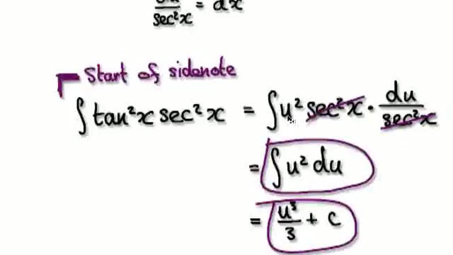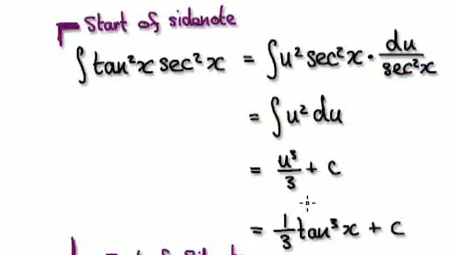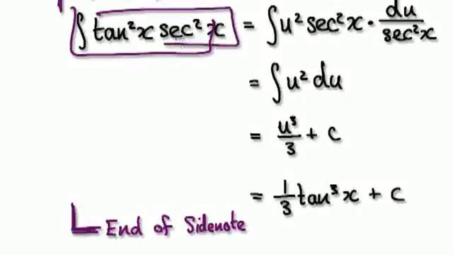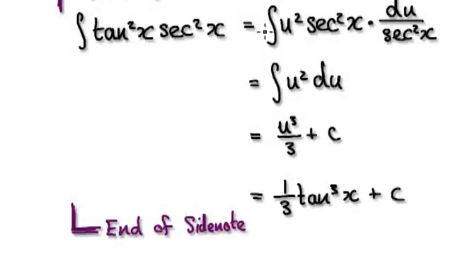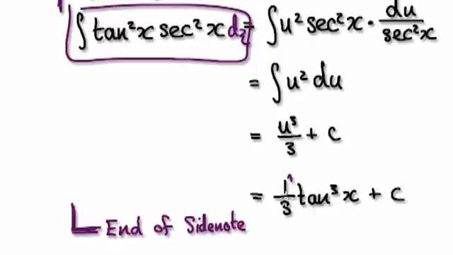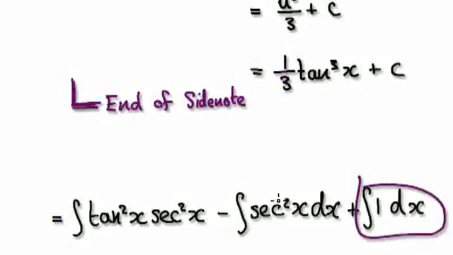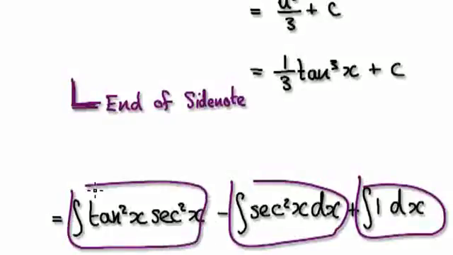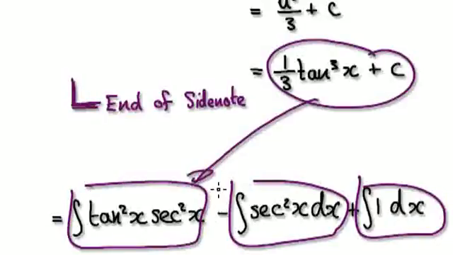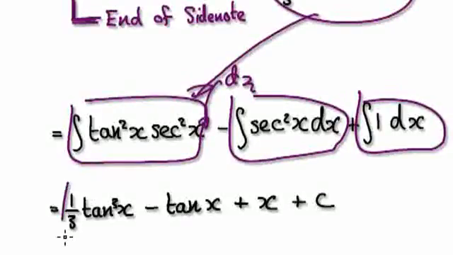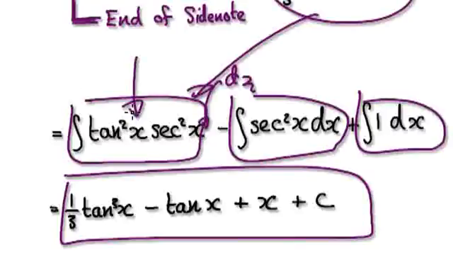And then remember, we said let u equals tan of x. So overall, when you try and integrate this, oops, sorry, I forgot a dx here. When you integrate this here, it will give you this. So earlier we were at this stage here. We know how to integrate this, we know how to integrate this. Now we've just done this. Again, forgotten the dx here. So overall the answer will be this, because we've just worked out this one here.